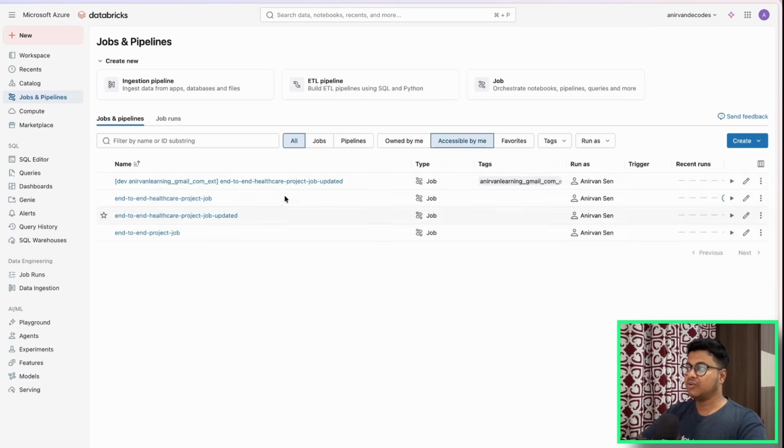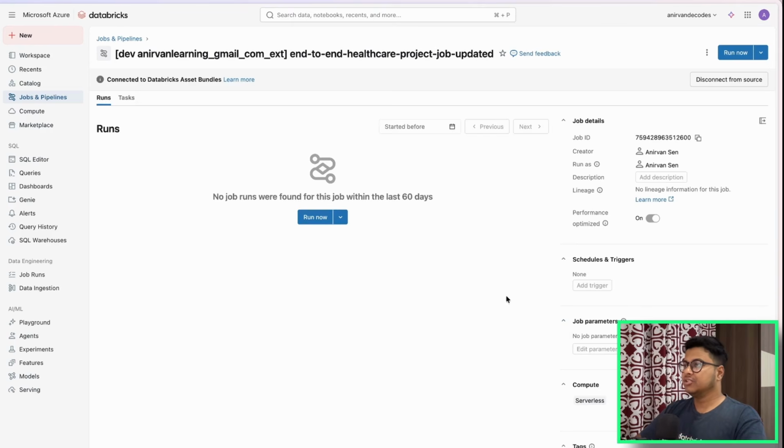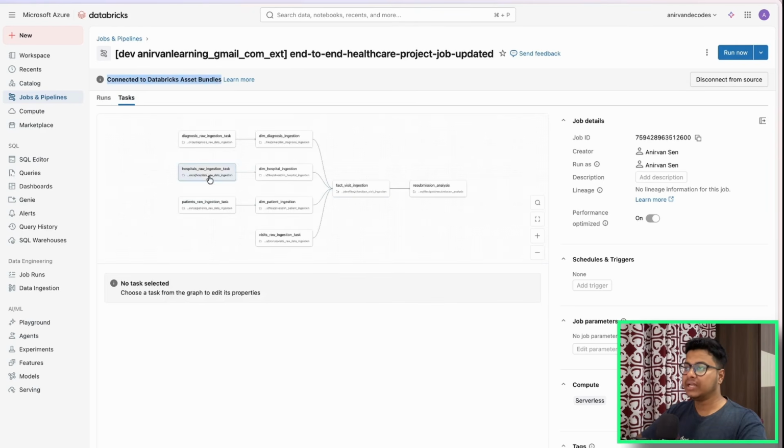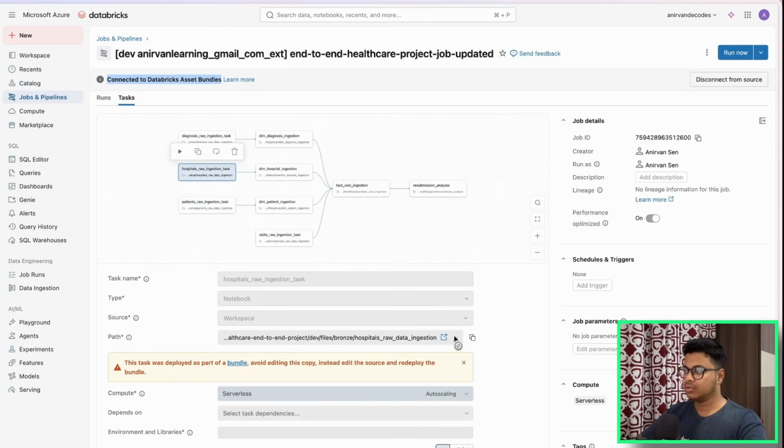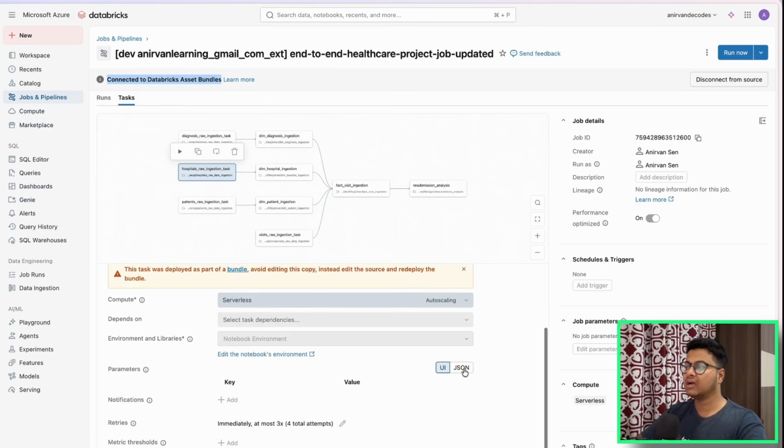This is how you'll know that this is a dev job. If you open this, you will see that it is connected to a Databricks asset bundle. That means you won't be able to make any changes on top of it. If you see that all these are grayed out, that means you're not allowed to change it.